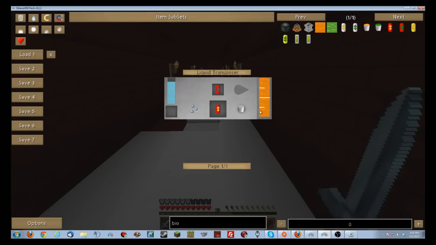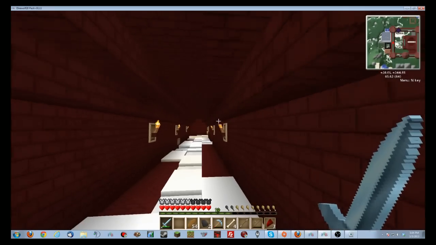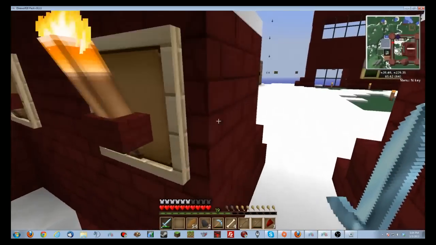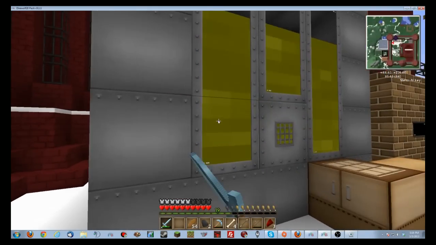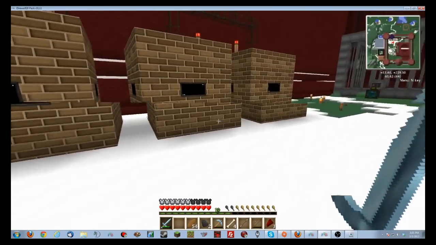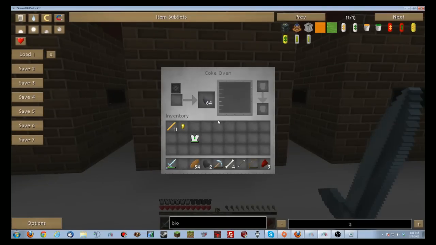Biofuel. Because I don't think I can find enough oil to actually make that function. But I've got... How much of this stuff do I got? I got 1.5 million that will fuel my stuff for a while.